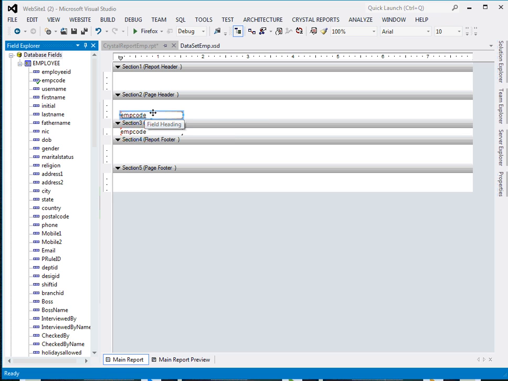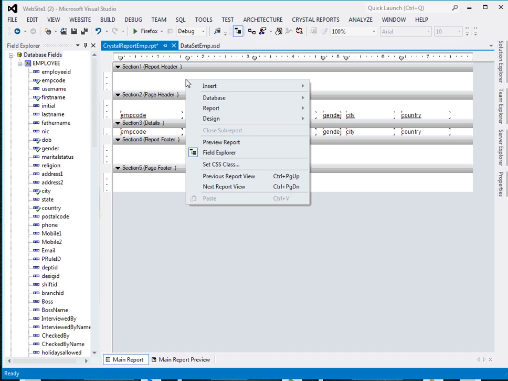A text box for the heading is automatically created for you, and first name, just for example, to show you. And okay, take date of birth and see gender or city, take country as well.